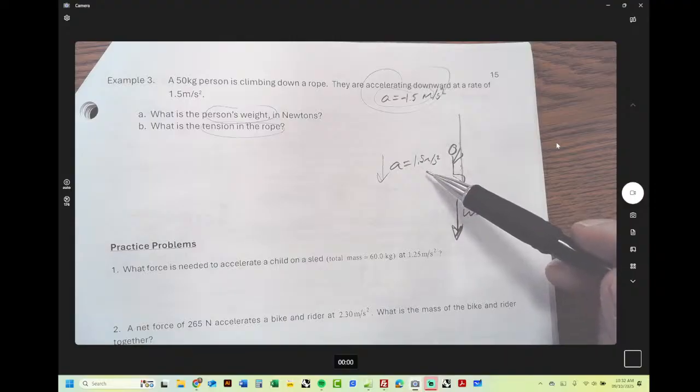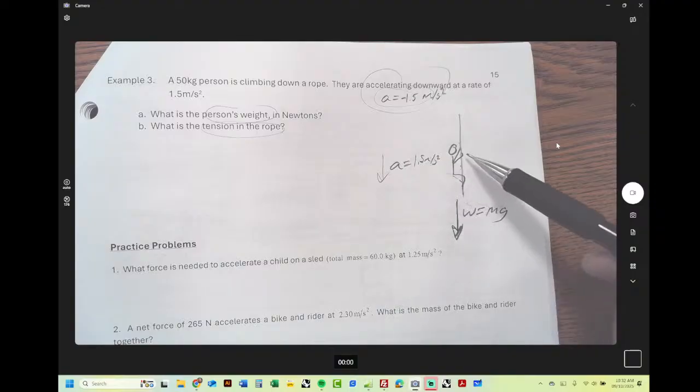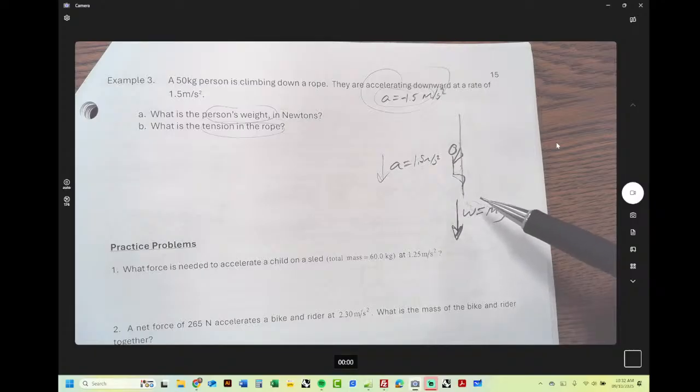What? 1.5. No. 9.8. 9.8 downward. They would be free falling downward. That's when only your weight is acting on you, you're in free fall. So they'd be accelerating downward at 9.8. That tells us weight is not the only force. There's got to be another one. If you imagine you're this person, you're sensing any sort of pushes or pulls. What's pulling on you? Yeah, the rope.